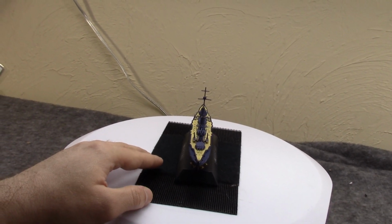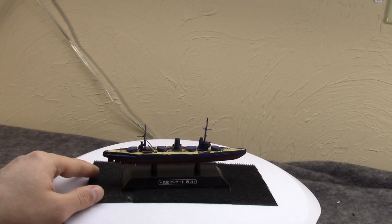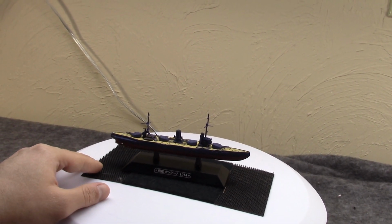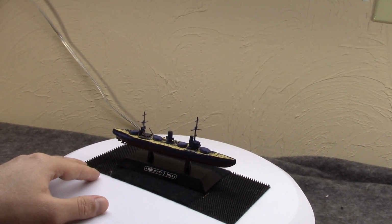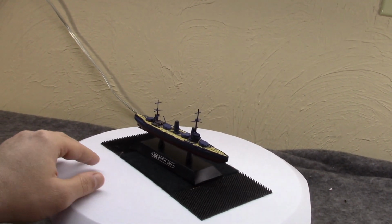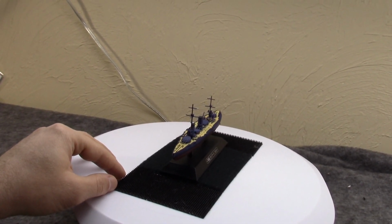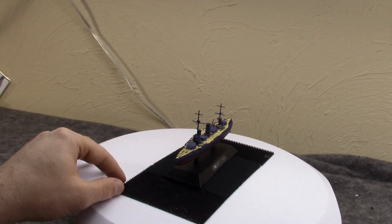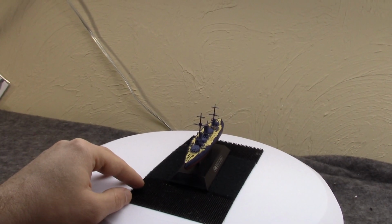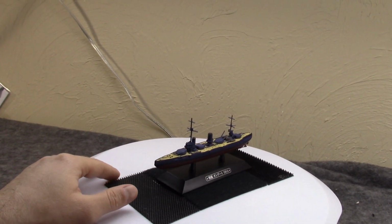Having your turrets spread out like this and having all these extra magazines means all the equipment is spread out throughout the ship, meaning the engine rooms and such had to be kind of fitted in between them. It also meant it was heavier than you probably would want. And obviously you have a good broadside, but head on you can only bring 4 guns at a time to bear.